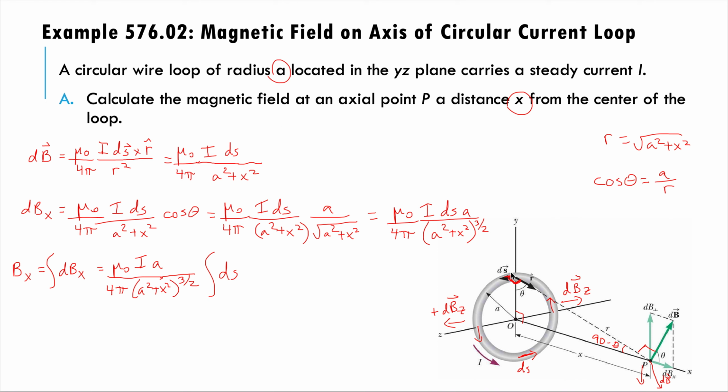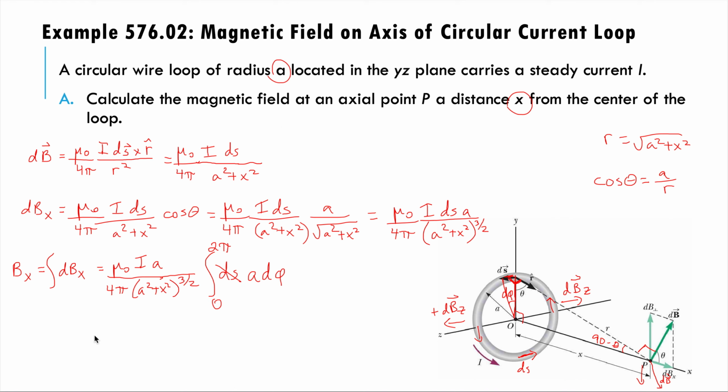ds is that length segment of the circle. And what I like to do, it's just a personal preference, is always write that arc length as r d theta, or in this case, since we've already used theta, we can say that the angle subtended by the arc length here is d phi. So it would be r d phi, but the radius is a, so a d phi for ds. I'm just going to rewrite this as a d phi, so I don't have to rewrite all of this again, and the a will come out of the integral. The integral over phi is going to go from 0 to 2 pi. It doesn't matter where you define it from, it's going to be from 0 to 2 pi.